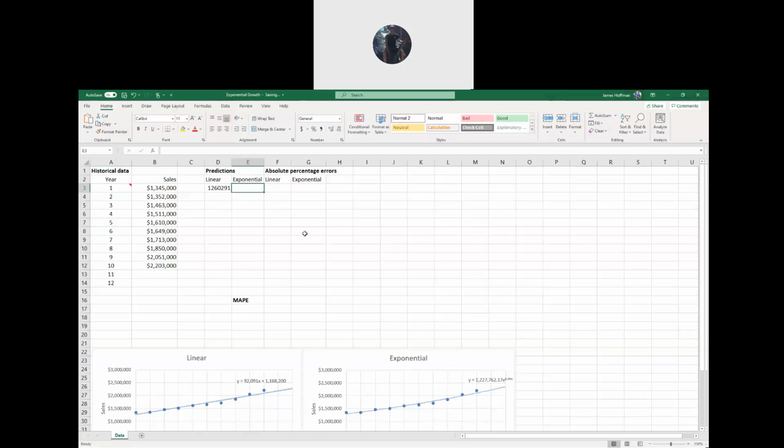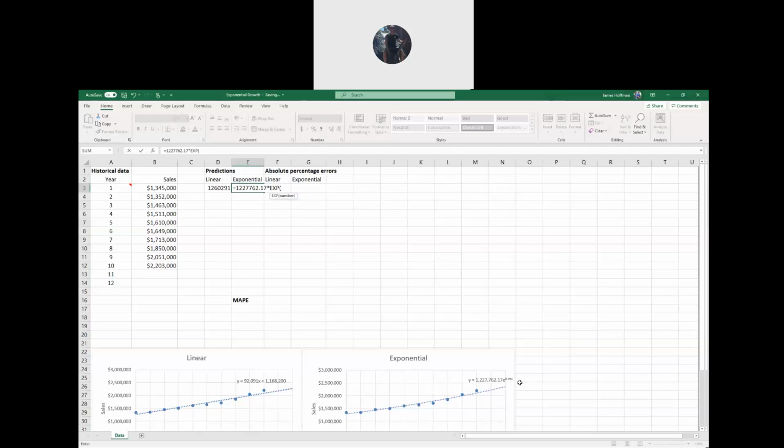Okay, so in E, y equals this big number, 1, times e to the x. There's the exponential shortcut or the formula EXP. There it is.